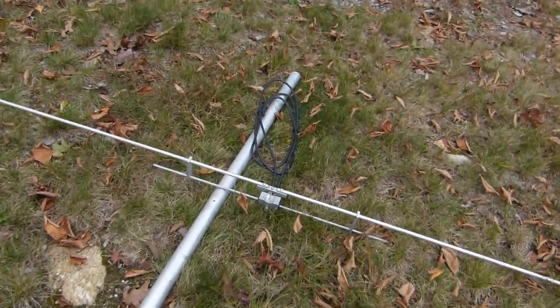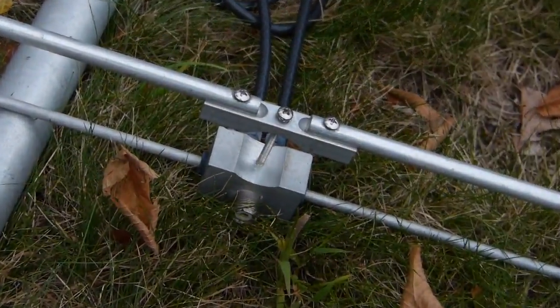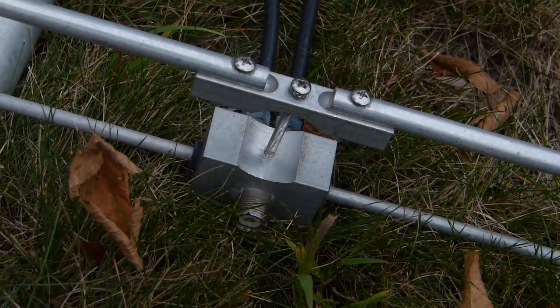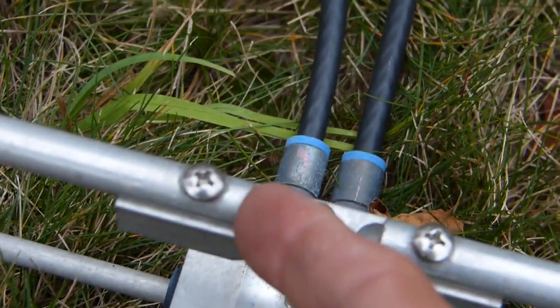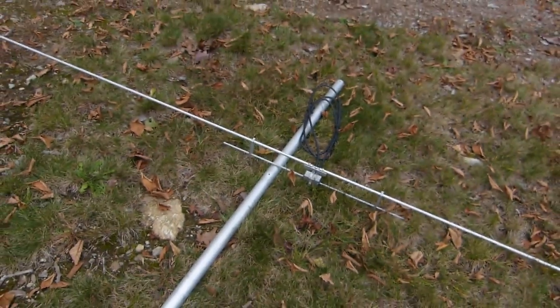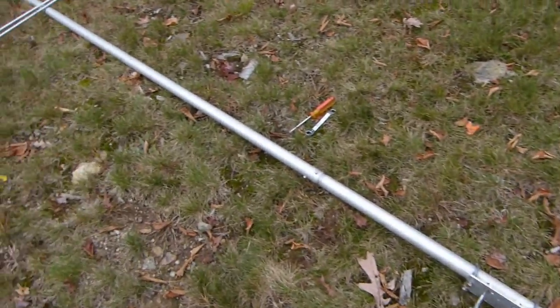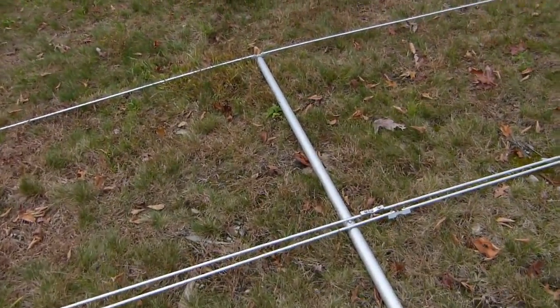I have the hardware for the reflector. It's in the garage right now and the hardware really consists of that top saddle there, the stainless steel hardware, and a couple of inserts that go inside the three-eighths inch tubing to keep it from collapsing. So I've just got to get some more three-eighths inch tubing at the right length and finish off the reflector. Here I'm just kind of piecing everything back together to make sure it goes back together and make sure I have everything.